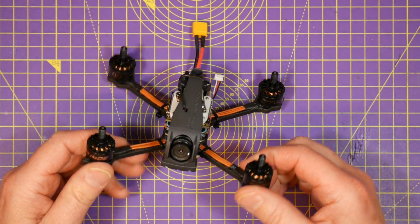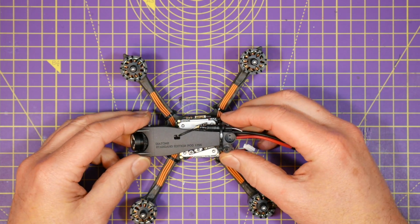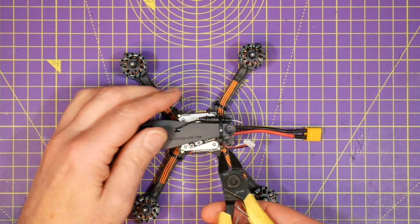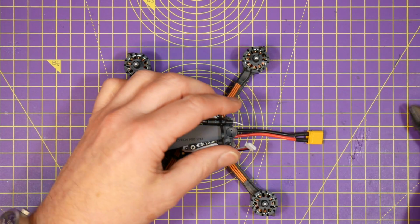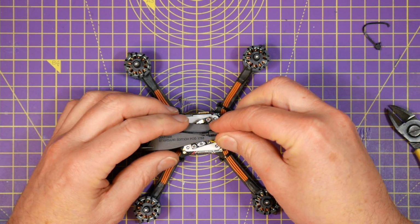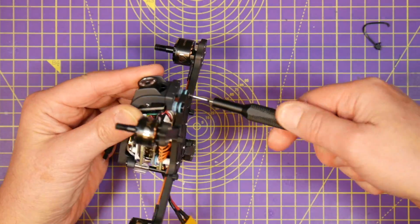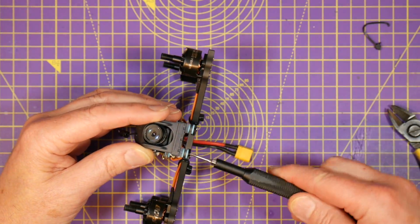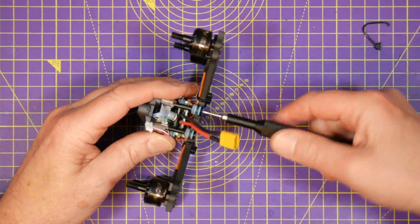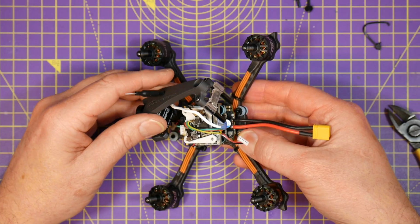First off, I'll get the buzzer installed. There's enough room between the flight stack and the Caddx Turtle camera, so just remove the canopy to make things easier. You can cut off the zip tie holding the dipole antenna and unscrew the four canopy mounting bolts. These are in a stack of metal and silicon washers and grommets, so make a note of the order so you can get them back in the same order and don't lose any.